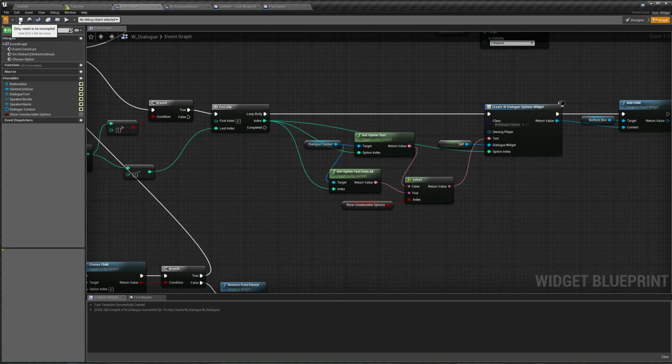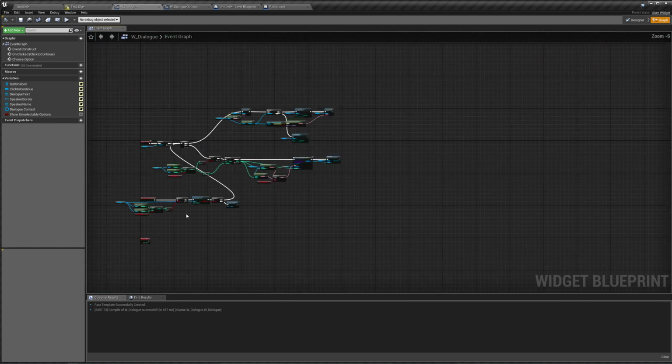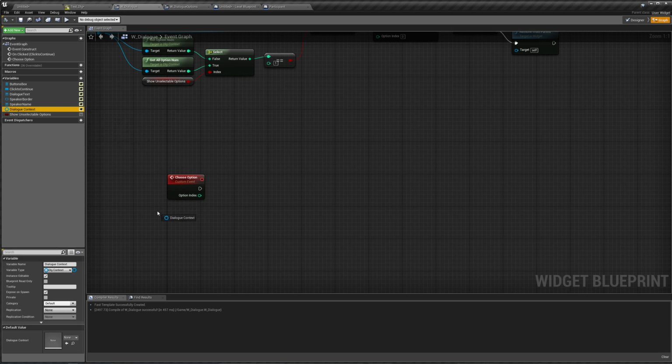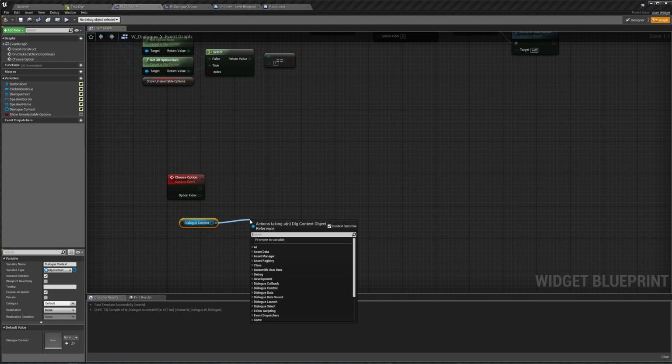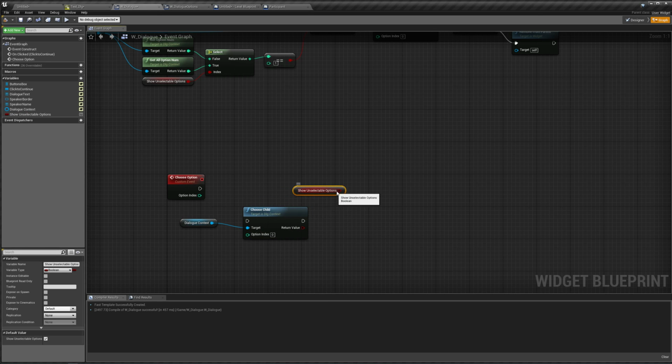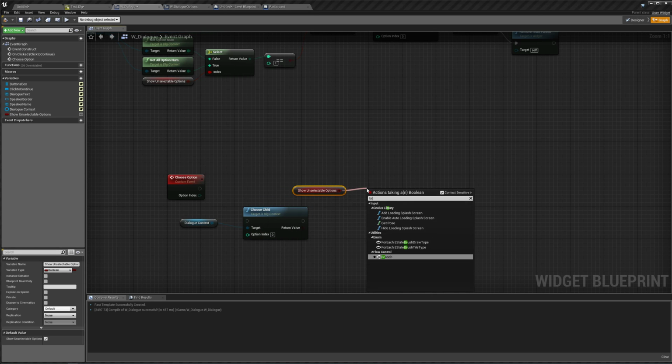Okay, so now if we compile, save this. I forgot to actually add functionality to this choose option. Get our dialog context, choose child. However, if we're showing unselectable options, get show unselectable options, instead we're going to branch over here.